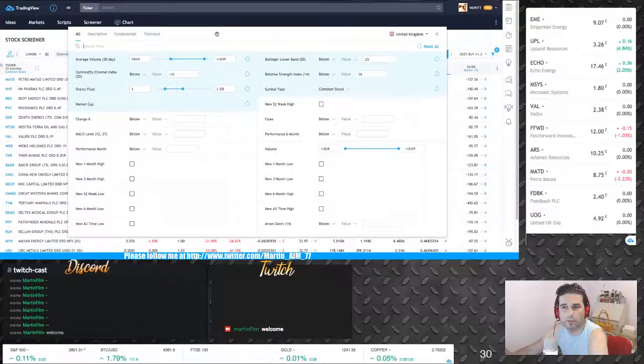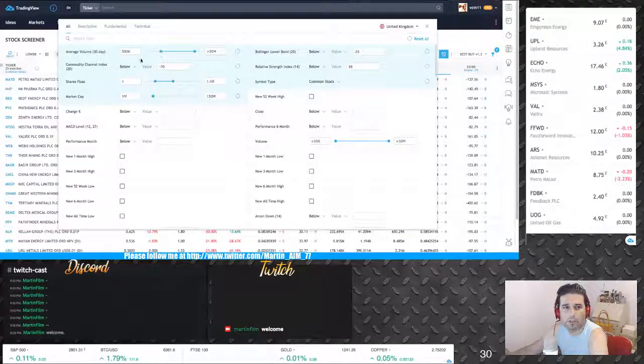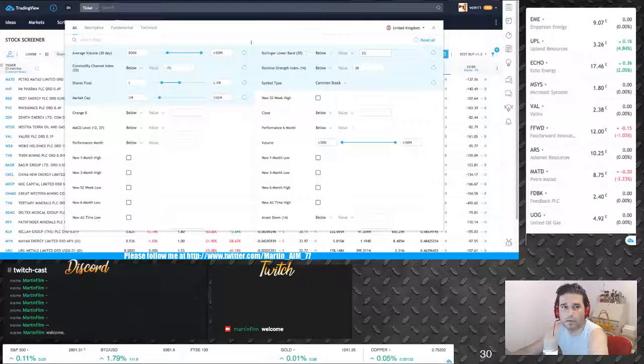Sorry, I'll just leave it here open. So basically the average volume as well. You can always pause this later on and see which values I have, but you can also add your own. So you have anything that comes within these specifications.